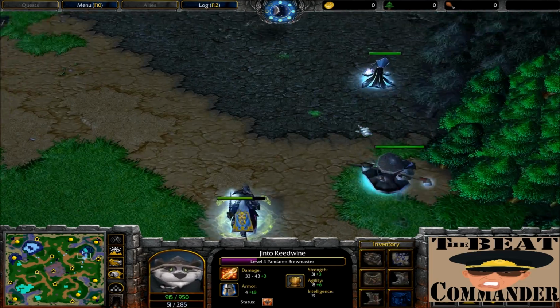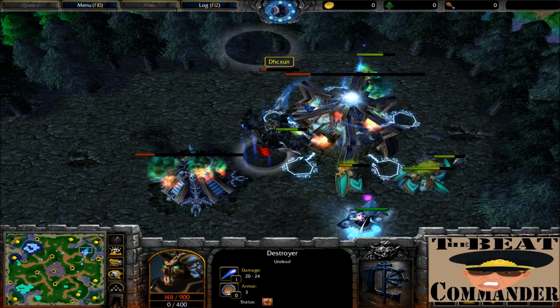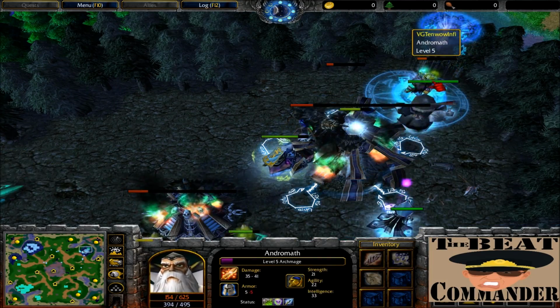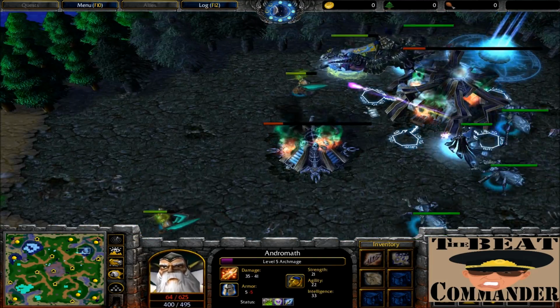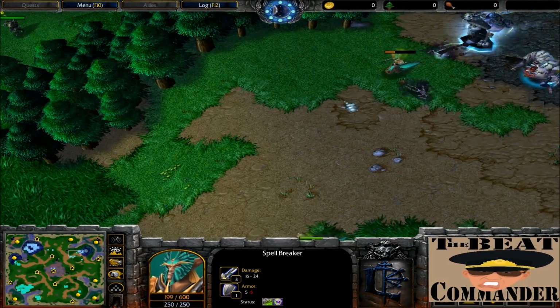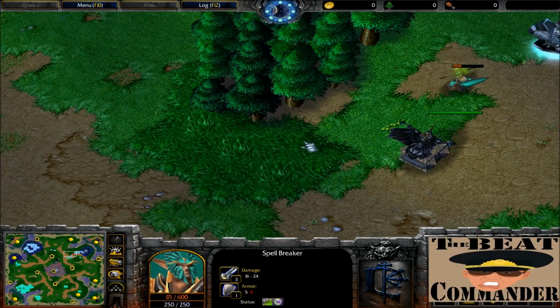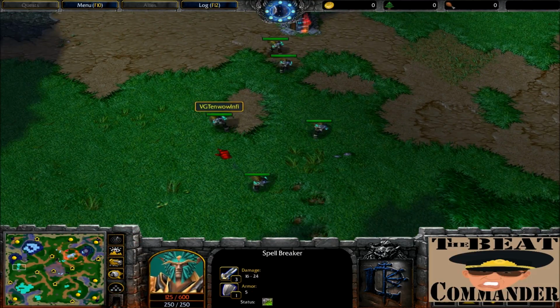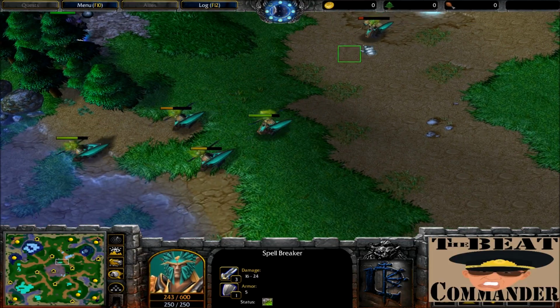However, the undead is coming, and so going to trap the human player in the back here, and I'm not sure. Archmage just barely makes it out alive with that Staff of Sanctuary, and all the Spellbreakers are on their own, running for their lives there. So pretty good game so far, back and forth.